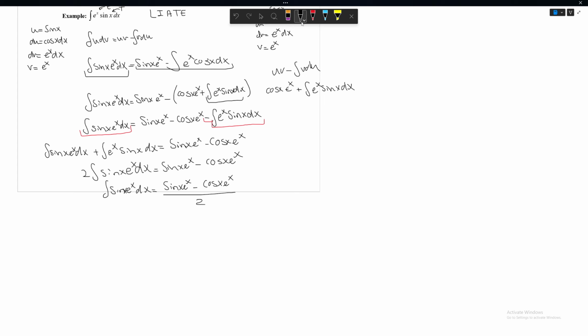And so now we solved it. It says what is the integral of e to the x sine x? And I said it here, the integral of sine x e to the x dx equals this. That's what happens when you go in loops. You want to wait until your left side equals something from your right, equals the integral from the right, and you take the other side. Don't forget to divide by 2 or however many integrals you're adding.